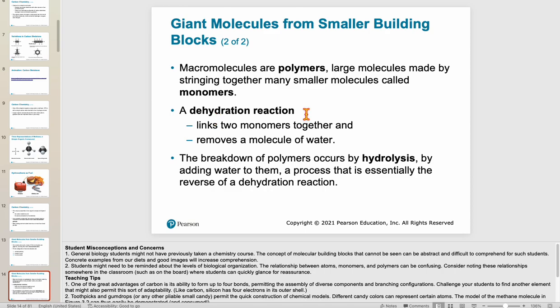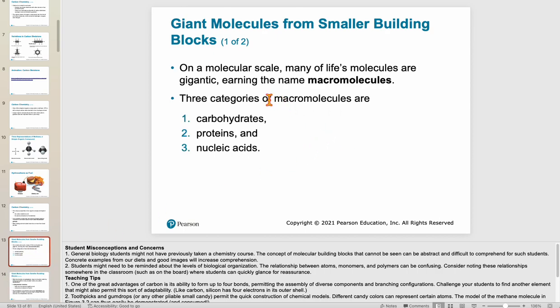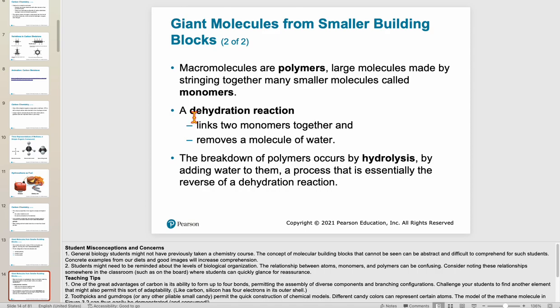Now, how do I join them together? I have a process called dehydration. And that's where I'm putting the two monomers together. And notice in dehydration, I actually remove a water molecule. We'll see a picture of that shortly. Okay. So when I want to join things together, and that's, by the way, true for any of the nutrients, let me backtrack on a slide. So this list right here that I gave you a moment ago: carbohydrates, proteins, the DNA, RNA, nucleic acids, and number 4, the lipids. How do I make these? I join any of these together by way of dehydration, which is when I take two or more monomers and put them together, that's called a polymer, and that's done by dehydration, which will remove a water molecule.